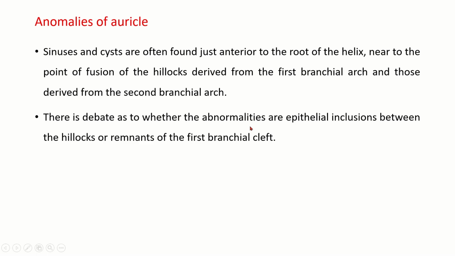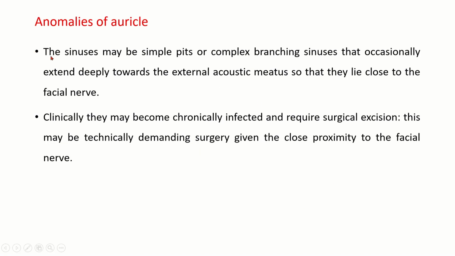There is a debate as to whether the abnormalities of epithelial inclusions between the hillocks are remnants of the first branchial cleft or not. The sinuses may be simple pits or complex branching sinuses that occasionally extend deeply towards the external acoustic meatus so that they lie close to the facial nerve. Clinically, they may become chronically infected and require surgical excision. This may be technically demanding surgery given the close proximity to the facial nerve, because any injury to the facial nerve will result in facial nerve palsy, the infranuclear type of facial nerve palsy. Thank you.